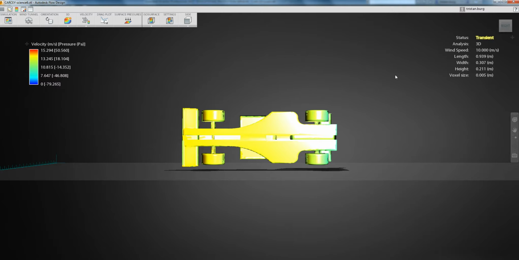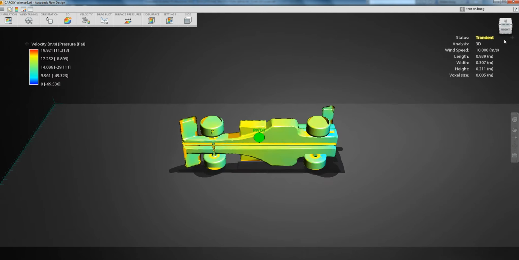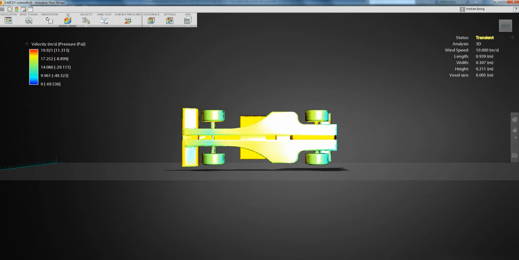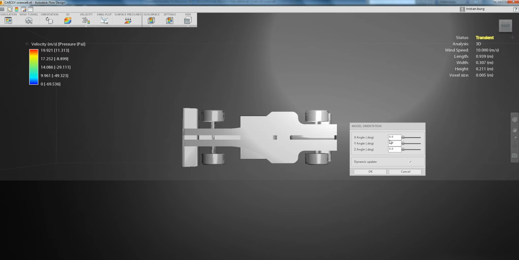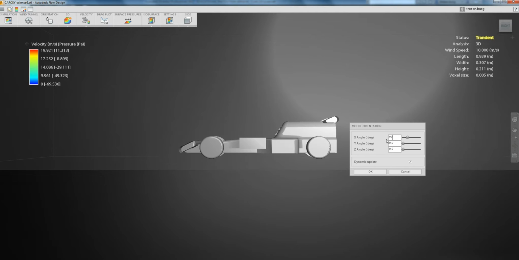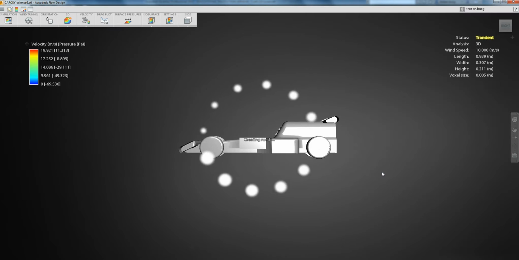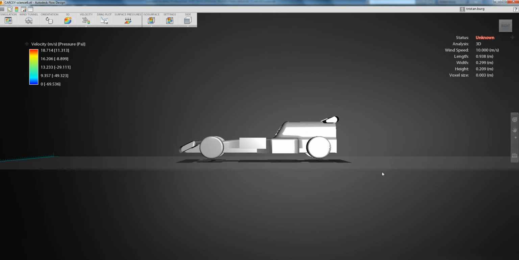the flow program. It's on its side though, so I'm pretty sure in your instruction booklets it goes through how to change the dimensions of your car. Let's see if I can look at the side. I've got to rotate that around. Let's see, orientation. One of these has got to be changed by 90 degrees. That looks like it. Okay. So there is our car. It's in the wind tunnel right now.